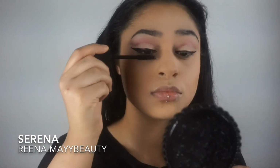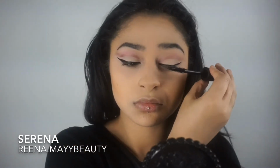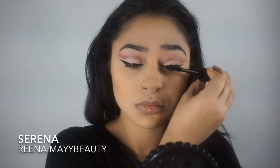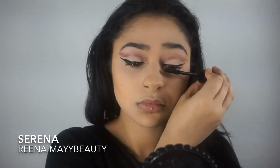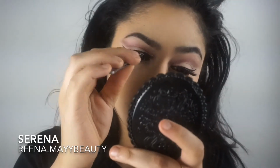I've done my eyeliner off camera and I'm using a Technique Cosmetics mascara. I'm applying Elma lashes off camera as well, but here is one I've done. I'm just doing the other one for you.